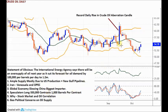Now, in terms of the price chart, this candle is a lesson in sentiment, really. Biggest one-day rise in crude oil when the Saudi oil installations got attacked. We said at the time that would probably fade. Only all-out war would have seen prices continue to the upside. Very dramatic in the media, 5% of Saudi oil production knocked out. But there's loads of supply of crude to make up that shortfall. And we said at the time, oil installations, look at wars, they don't tend to stay offline for long. Saudis pretty quickly got the production back and a nice move to the downside.